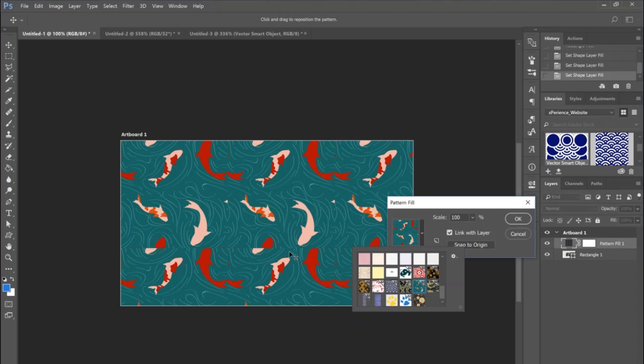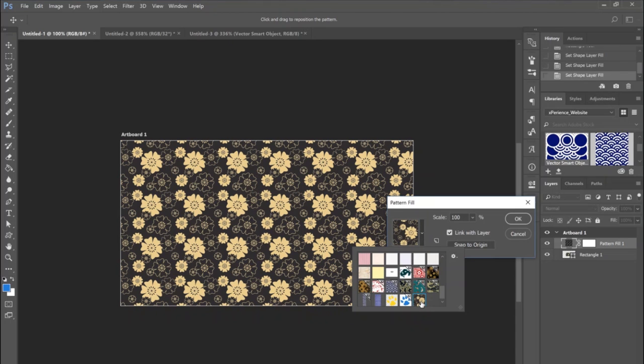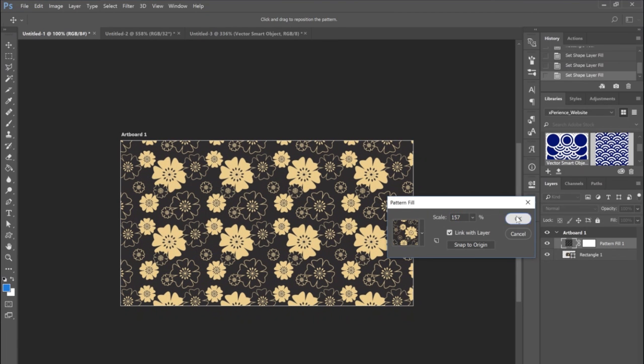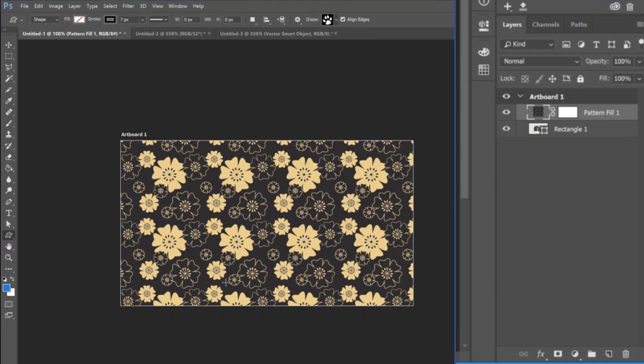You can see the lines here kind of didn't work properly. So for some of the patterns you find, you will have to find a way to make it work properly. Anyways, so we're working with this, and I can just scale it however I like, and boom, nice. Now I have my new pattern. And I can edit the way I like. For example, because I have this mask here, I can just switch to my brush tool.